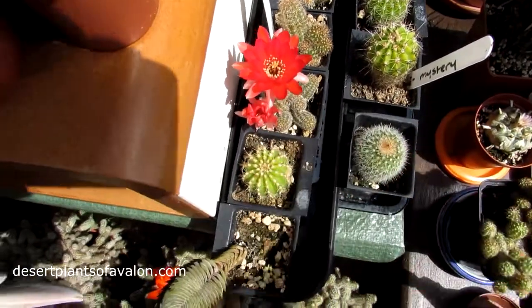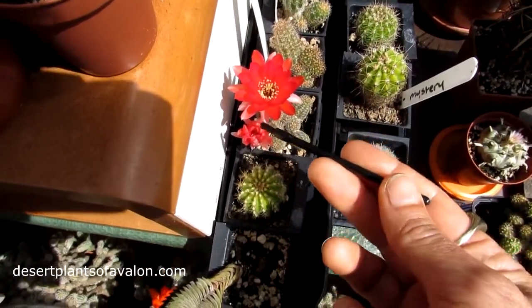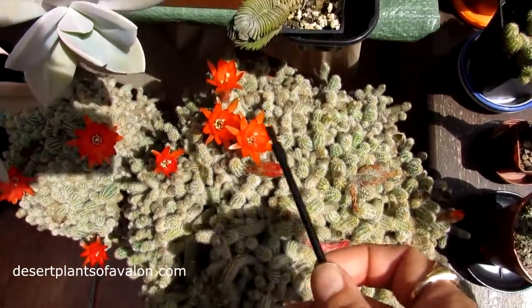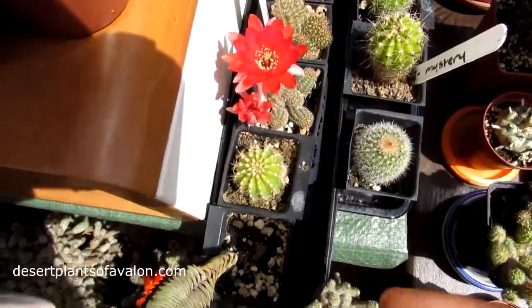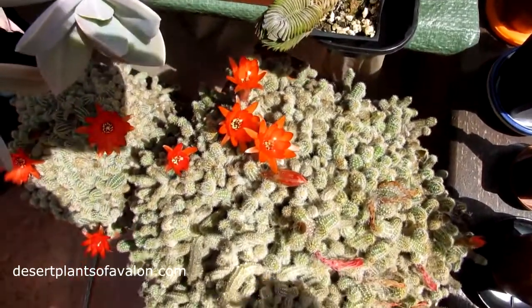So what I'm going to be doing is cross-pollinating the two and see if I can get seeds. I did pollinate this one last year by itself — just other flowers on the same plant — and I got seed. They're young little seedlings today. And I'm going to see if I can cross-pollinate them, purely as a bit of a fun experiment. I'll let you know on a future date if it's been a success.